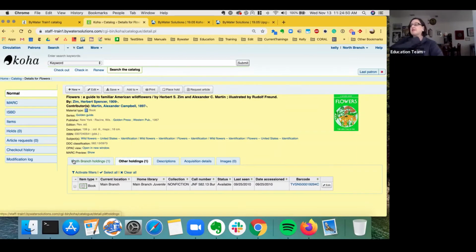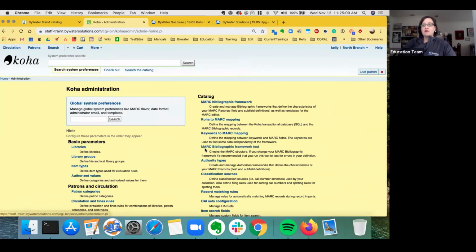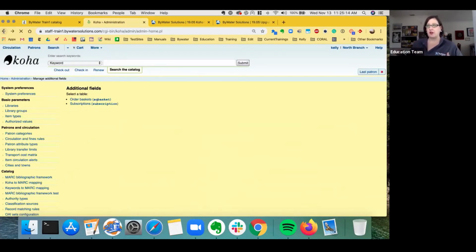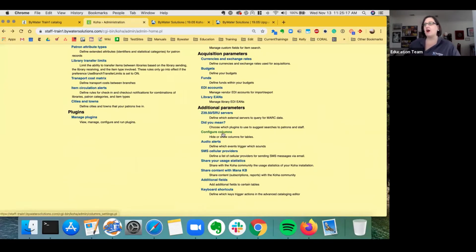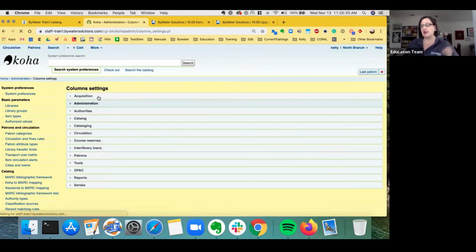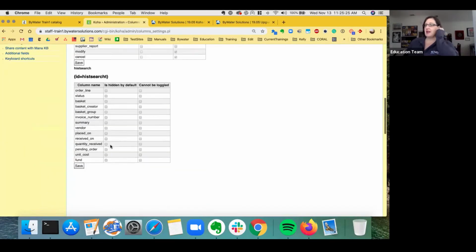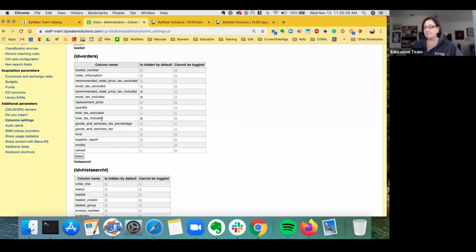I do need to go back and clarify something, Kelly. I misspoke. The catalog tables, acquisition details table does impact that acquisitions tab that we're looking at on here. So you can hide that order internal note column, but that will hide everything that's in that field. So like Christopher said, you don't have the option of which internal notes would appear or not. They all will appear. So just be aware that you can hide that if you don't want that to show in the staff client, but it does hide any internal note that was placed in that order field.